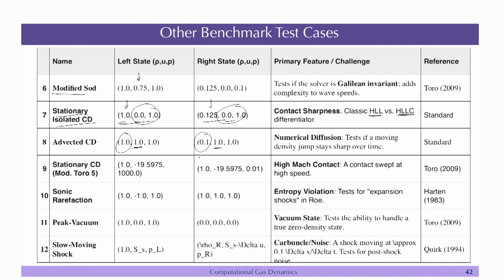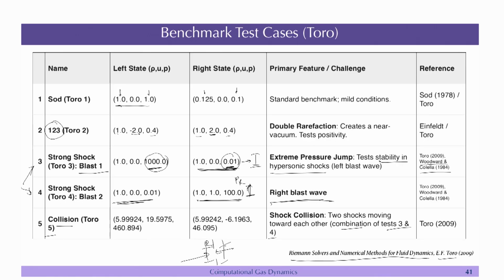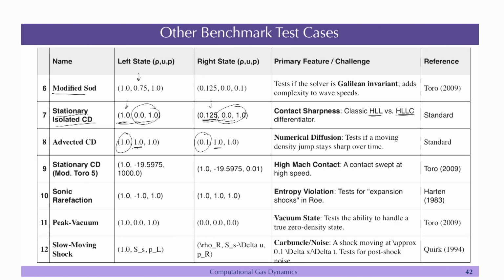Okay, you can have 1.0, 0.1 here, and 1.0 and 0.1 here also. This is a case that you can also solve using the exact Riemann problem, and then you can compare. And then the case that we had, the Toro's case, this collision case. Similar to this, we have the parameters which are modified.